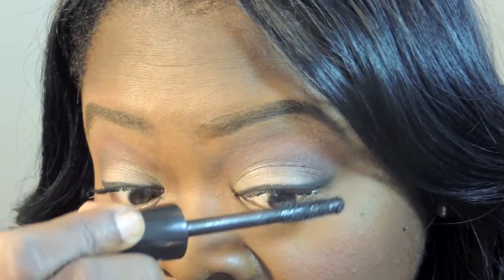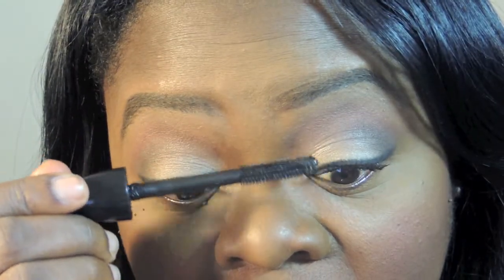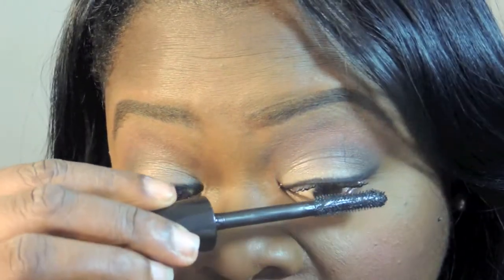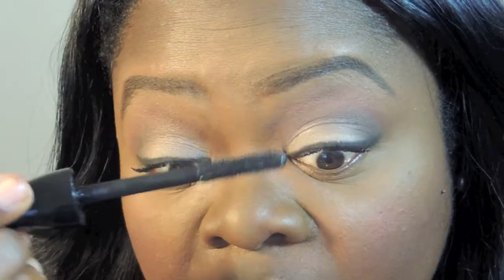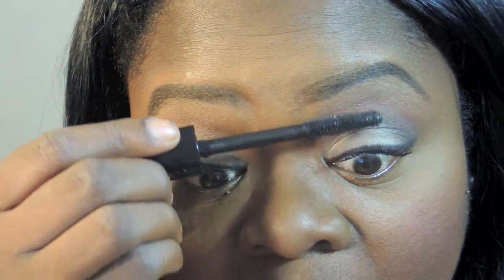All right, for another round for contestant number two, I'm back at Max 3D Dimension Mascara. Now, check this out. Even though there are fibers within this mascara, what I do not like about this one is the clumping. However, the fibers do get into each individual groove of the lashes, and it pulls them out and elongates them.